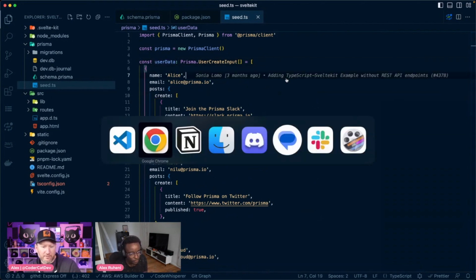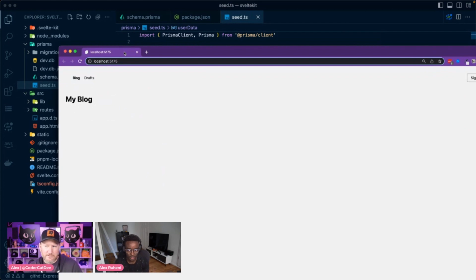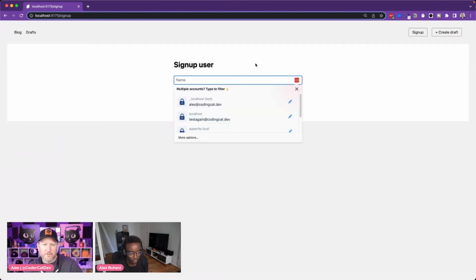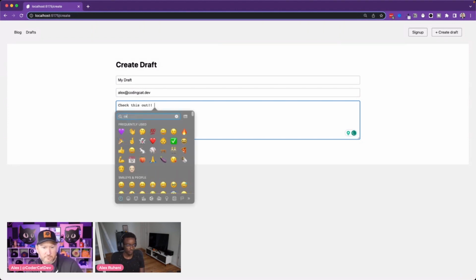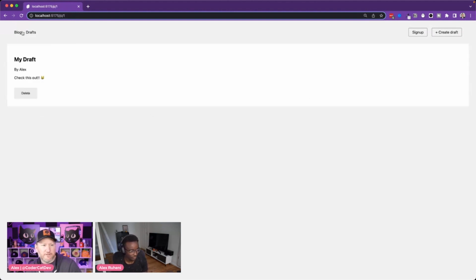Maybe if we take a look, I wonder if it's actually running. Let's see here. It looks like maybe it's running. I should have some data. Let's try this. Then create a draft. It's not the best, but for the demo, it should work. Throw cat in just for some fun. Look at that. Works. Sweet. Is there a way to publish right there? Look at that. Exactly. We have our first blog post done.